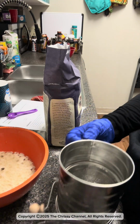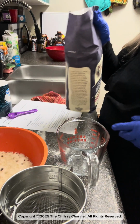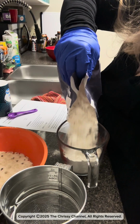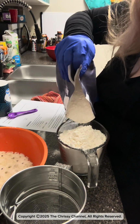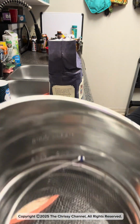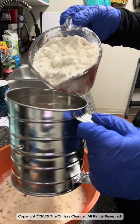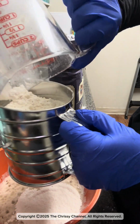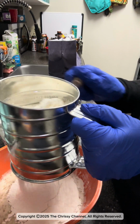So I'm getting my sifter out. And I'm going to start with 2 cups of flour. Now this recipe calls for 6 cups of flour. I may not use all 6 cups just because I live in the Rocky Mountains. So I'm in a higher altitude, and often you need a little more water and a little more liquid and a little less flour when it comes to baking in high altitudes. So we're going to play it by ear. And I'm putting in the first 2 cups and sifting that in.